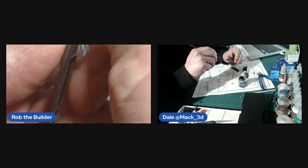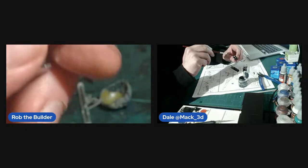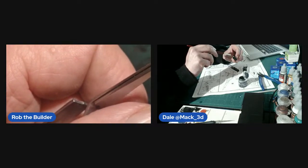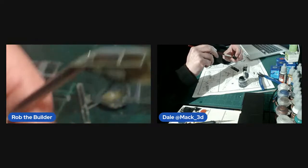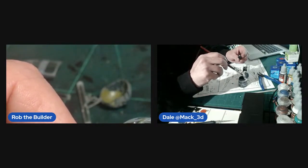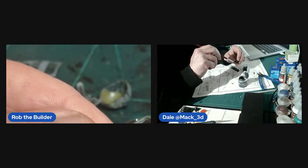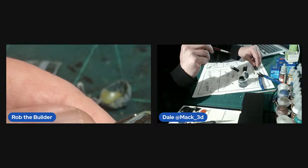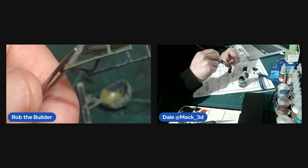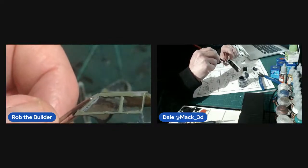Yeah, I have started 3D printing some paint racks, but to be fair, it's not a great design. It's not bad. I guess if you're starting off, it's all right, but I think if you can get those MDF ones, the laser cut ones that are out there, you'll be better off getting those. And then again, it depends what paint you use, because there's that many on the market nowadays. Yeah, they are very different dimensions. There's no one standard. Be convenient if they did, but that's probably why they don't.